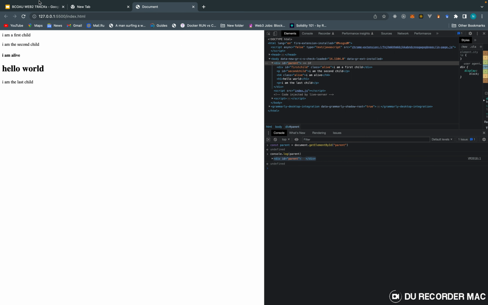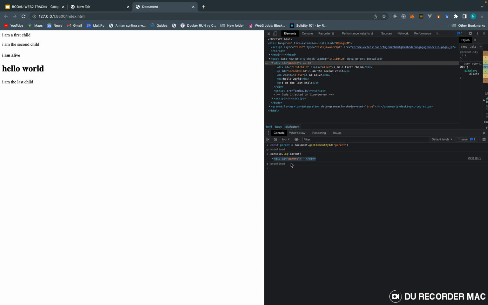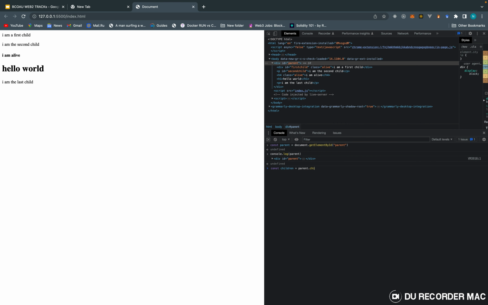Now we have already established that we have children, so I can access the children of this parent element. I can say children equals parent dot, and this also gives me access to suggestions.